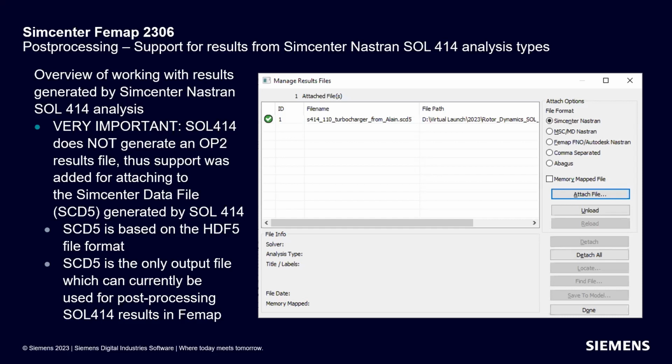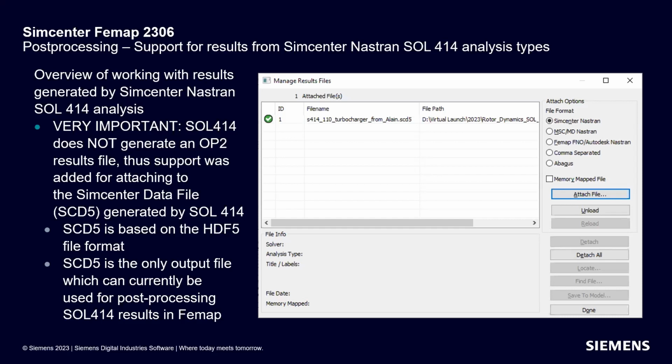Now, if you use load results from the analysis monitor, that pops up in Femap, and you hit load results, what it will do is attach in Femap, and then it'll do a save. It'll save that file depending on what you have set in preferences. If you don't have the attach option turned on, it'll attach, then automatically save that attached output from the file into Femap.